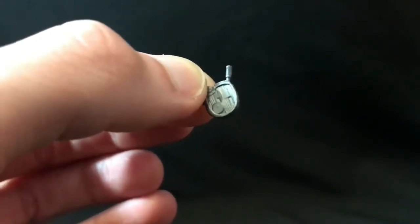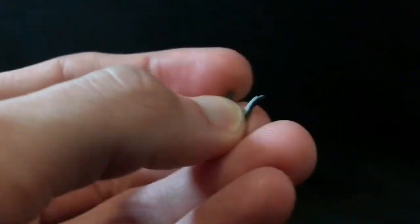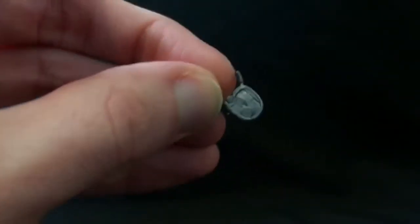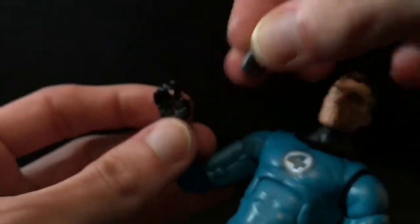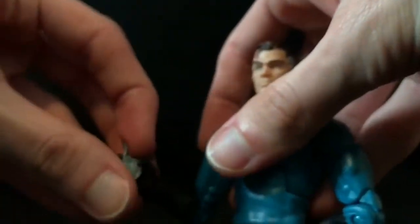And taking a closer look at Mr. Fantastic's accessories, we have the Ultimate Nullifier here. You can see that it's got all kinds of little bits and bobs on it. Be careful getting into his hand, this little antenna. This one in particular, you don't want to snap that thing because it's really, really small. But yeah, I tend to display him with this actually. And how you get it in his hand here, it's got a specific hand molded to hold that accessory, so you just plop it on in. It's a little bit easier to do now since I've had him holding it for about 24 hours.